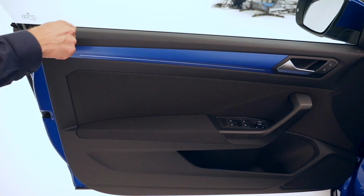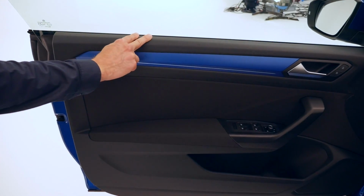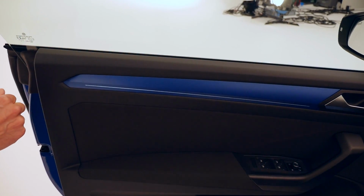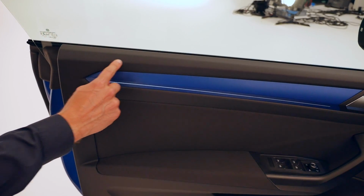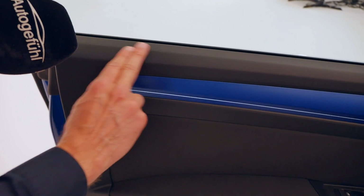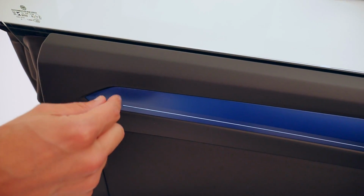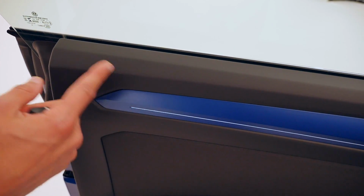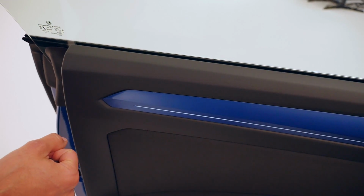And then this one here is hardback. It is a structured surface, so it actually looks quite good, and it feels good too. They worked a little bit on that. Maybe you can see the structure, you can feel it. So I think because it is structured, it's okay that it's hardback in this case. It makes a better quality impression.